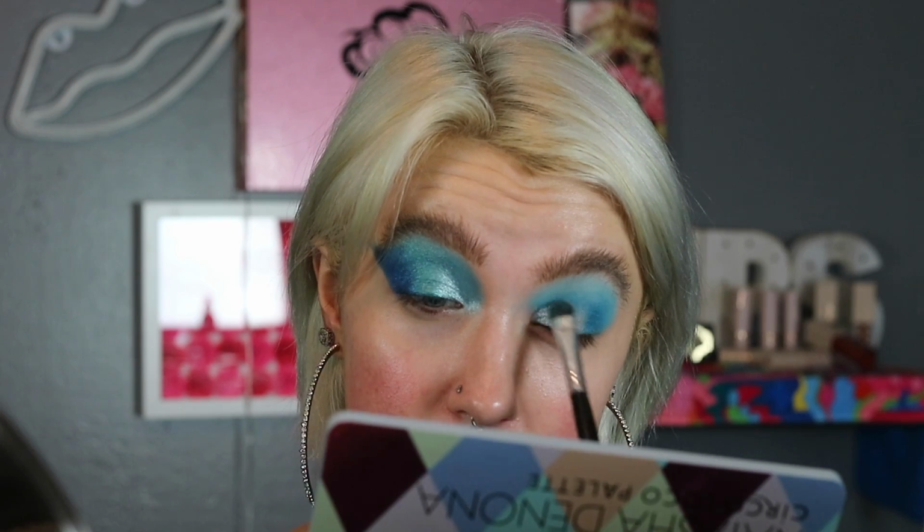I feel like this is kind of a revamped Tropic palette in a way. A couple of the shades are similar to the one in the Tropic, but with a much better formula, because they were all kind of like hard panned, you know, they were hard to use. Anyway, I'm gonna go in with Snow Cone on this brush and add it into my inner corner, and this is a cow shade. Like, this is not for the faint of heart. This is gorgeous, very icy, very silver.